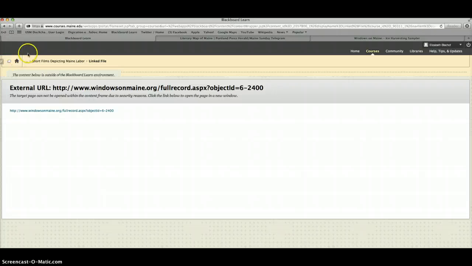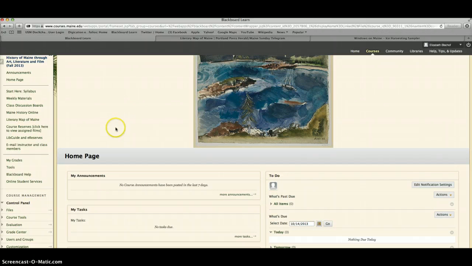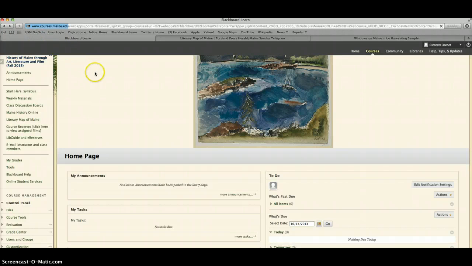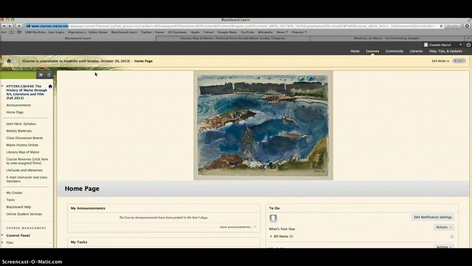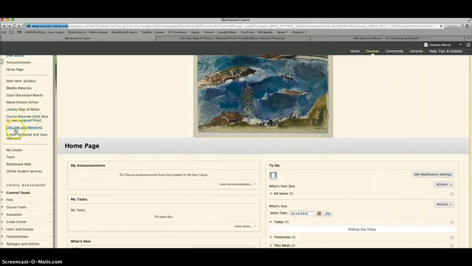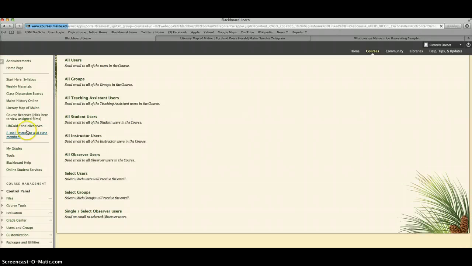Or sometimes the film will be digitized by the library here, and you'll be able to access it on our course reserves, and there'll be a direct link for you here to get in and watch a film streaming online. You'll get this, and then you'll be subscribed and able to watch the film. Things like Empire Grill and other short movies that we'll be watching throughout the semester. Finally, if you need to email me or your class members, you can go here, or obviously you can just do it on your normal email.